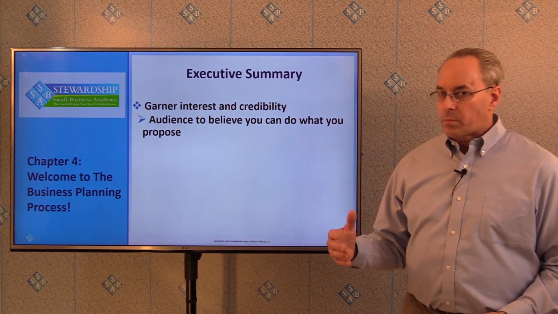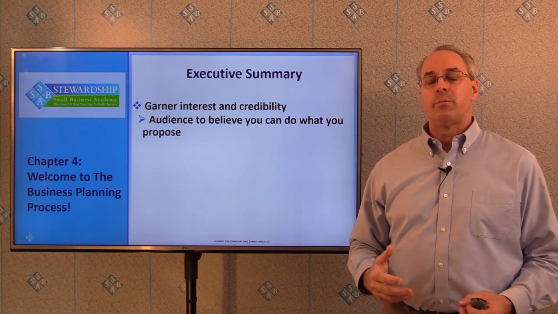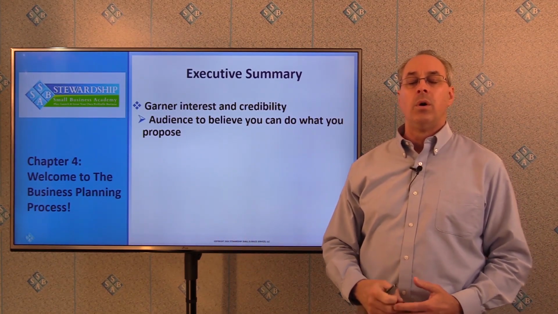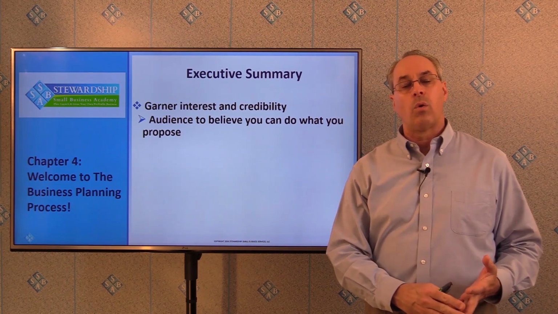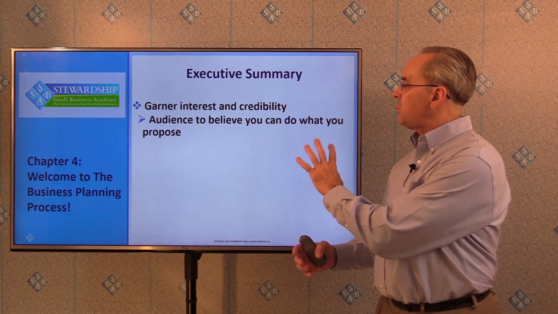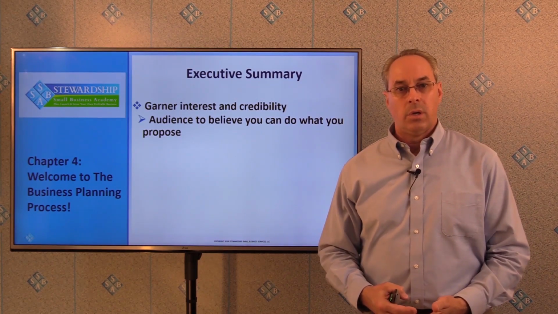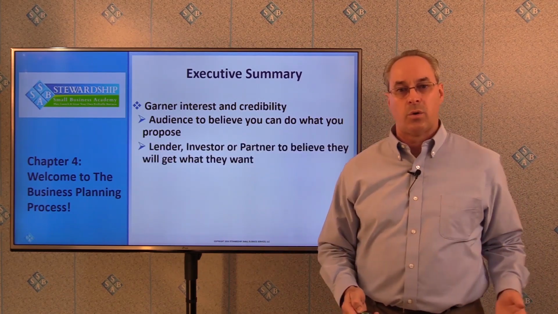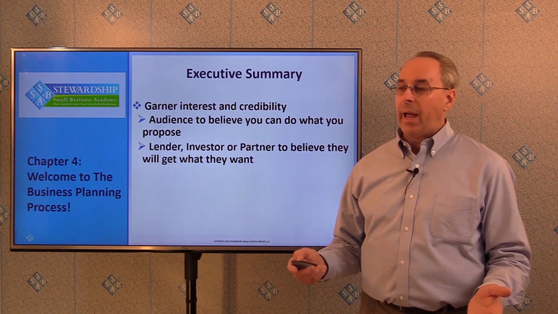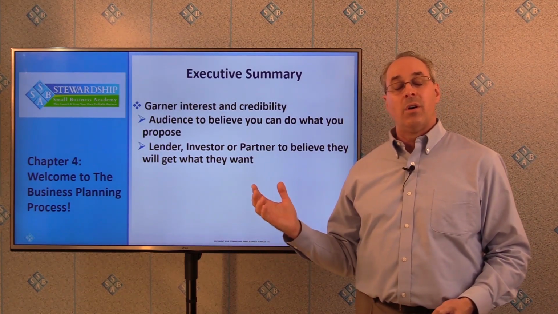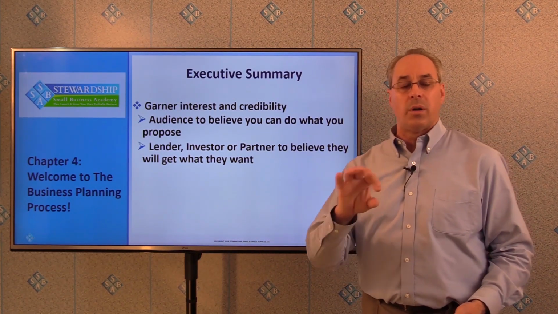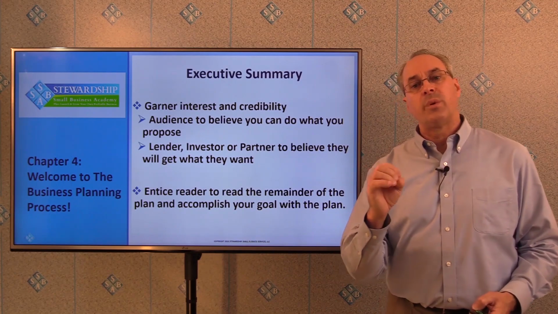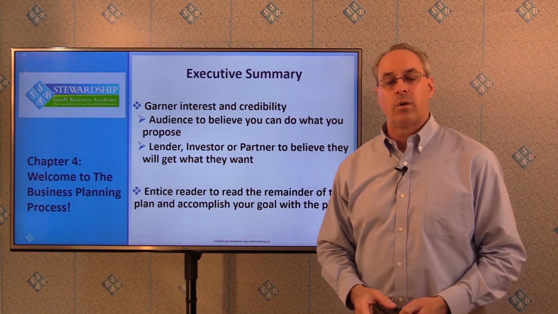Okay? So with your executive summary, presumably you're doing it because the business plan will be shown and used by other people, whether it's a prospective partner, an investor, or a lender. So you've got to get them to believe you. The purpose of the executive summary is to get them to believe you can do what you state you can do. You also have to let the investor or the partner know that they're going to get out of it what they want, so don't forget to address that very briefly. And you also want to entice the reader to read the remainder of the plan.